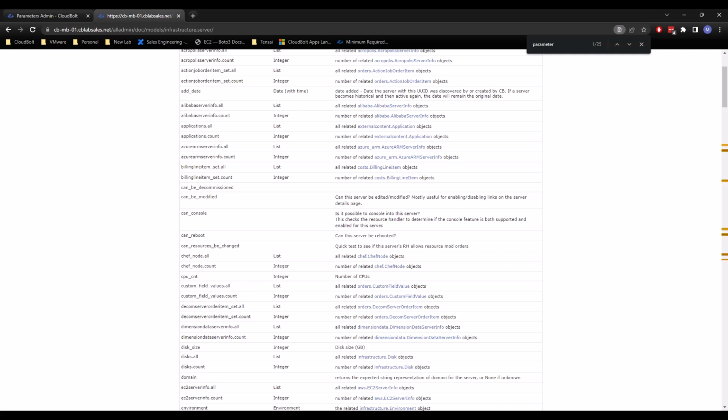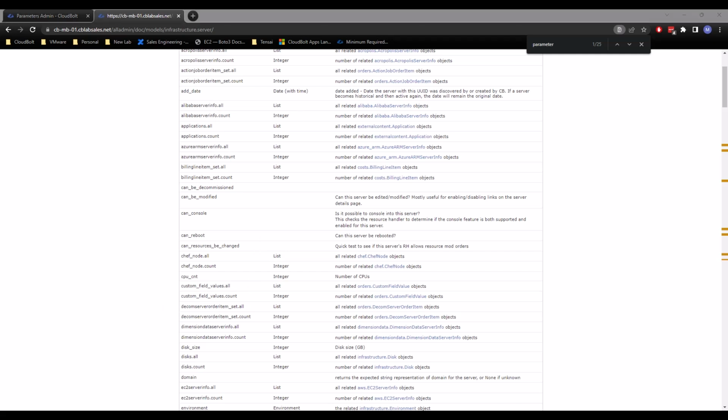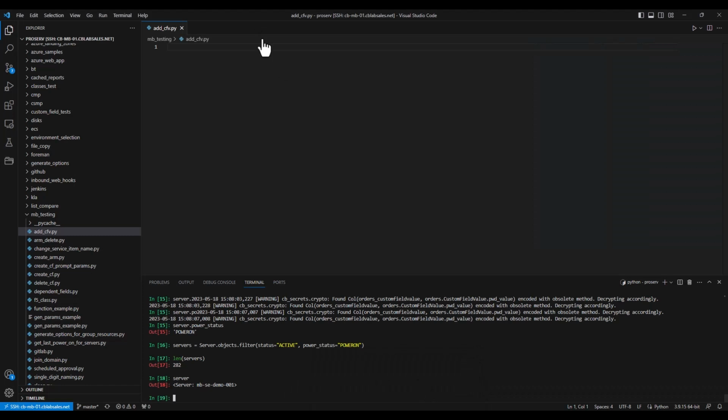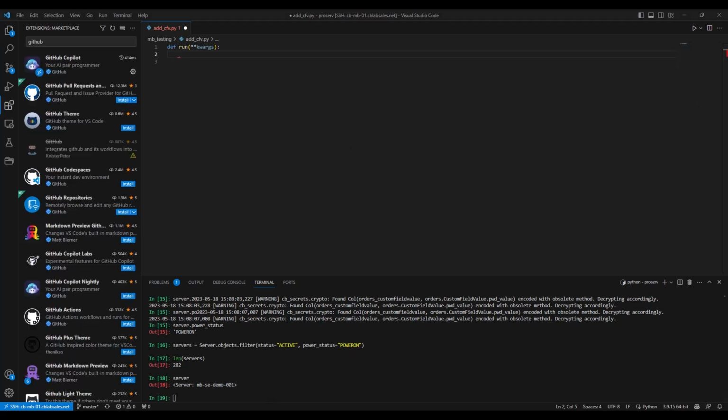I'm going to go over to my VS Code session. We're going to go ahead and say, maybe we're doing a run method. And in my run method, maybe we want to pass in, I haven't done a ton of development in VS Code, but stuff is not popping in the way that I would hope that it would. Let me see something real quick. Okay, so my issue was I did not have GitHub Copilot installed.